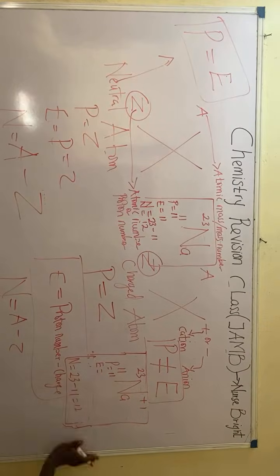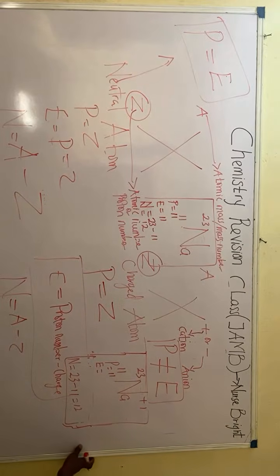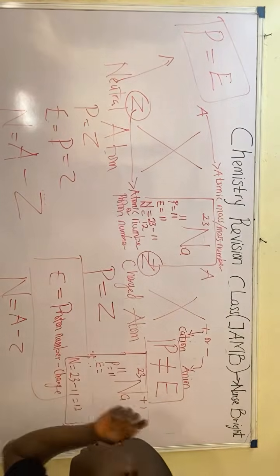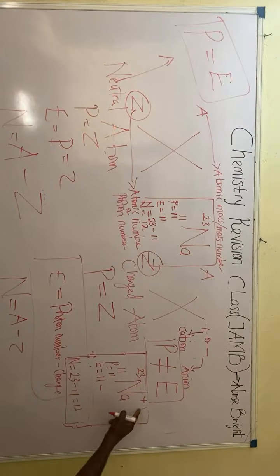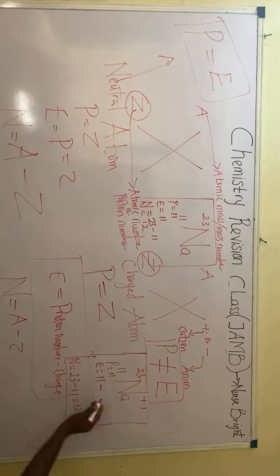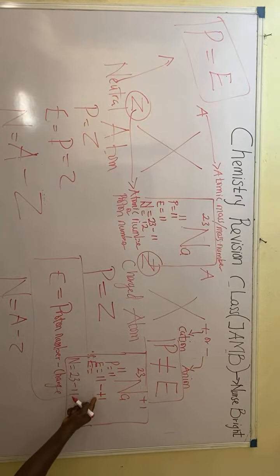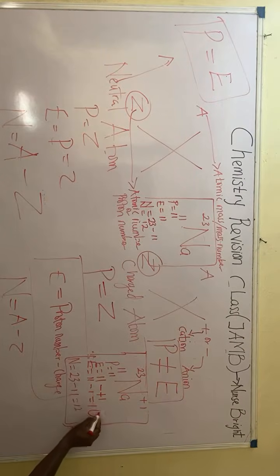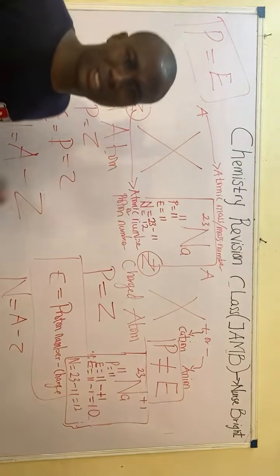For electron, it is proton number minus charge. Okay, what's the proton number? Proton number is 11, minus our charge. Charge is plus 1. Do you understand? 11 minus plus 1. So then 11, because minus times plus, you said that already, that's minus. So 11 minus 1, that's 10. So electron number becomes 10 here. Do you understand, class? Hope you understand what I'm saying now.